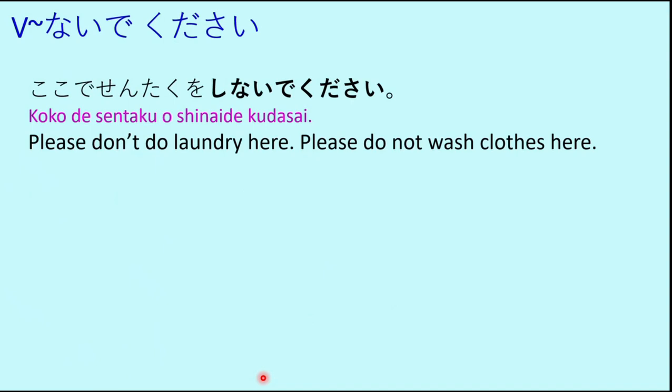Koko de sentaku o shinai de kudasai. Now sentaku means washing clothes or laundry basically. Sentaku suru means to wash clothes, to do laundry. So koko de means here. Koko de sentaku o shinai de kudasai means please do not do laundry here, or please do not wash clothes here.